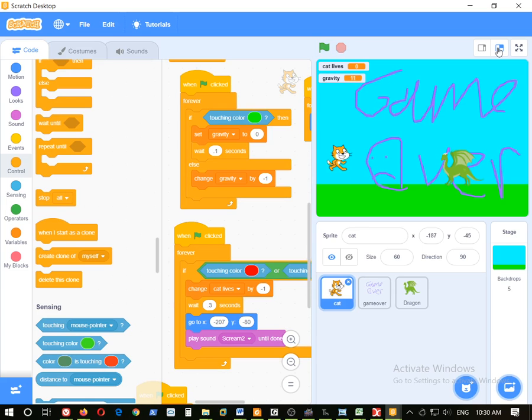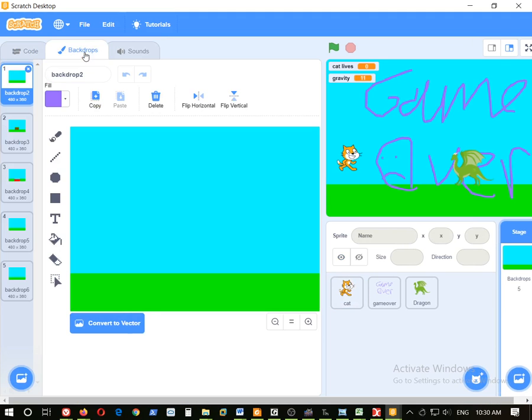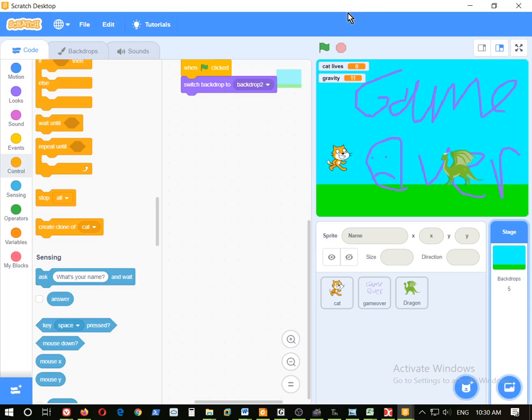It's pretty hard to jump over him, so I do want to improve. The good thing is that the dragon is hurting us, but I would like the option for us to be able to jump over the dragon a little bit easier. So we're going to make some changes. We want him to be on background number 5, but he's showing up on every background. The 5th background is what we want him to appear on, not the first, second, third, fourth one. Okay, so we have to make a few changes here.